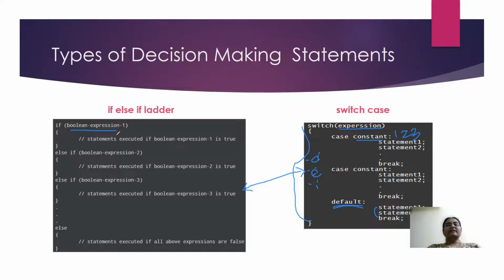But for the grade calculation, switch case cannot be used. So you have to decide in which scenario you have to go for the switch case statement, and for what kind of applications you can choose the if-else if ladder. So now let me try to explain a simple if statement and if else statements with a suitable example.